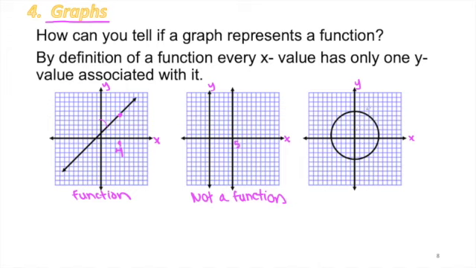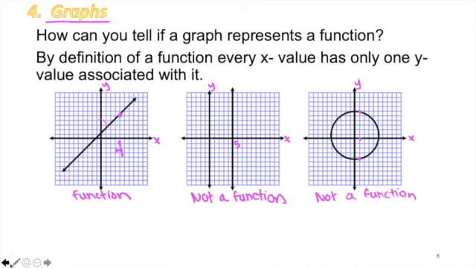And then for the circle, let's go to x equals 1 here. If you were to go x equals 1, well, it has a y value up here and it has a y value down here. So it has more than one y value for that x value of 1. So it again is not a function.